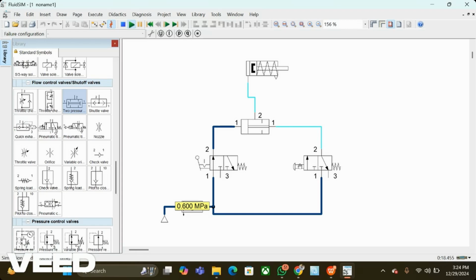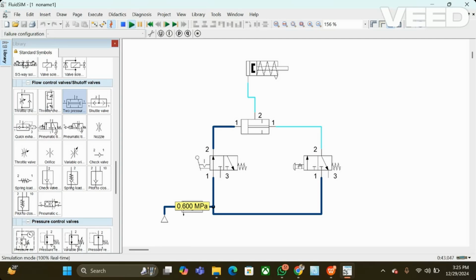One more thing, in shuttle valve, higher pressure goes out of the component, and in dual pressure valve or two-way pressure valve, lower pressure goes out of the component. So this can be used based on the requirement also.